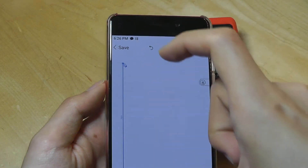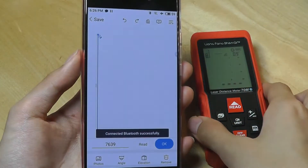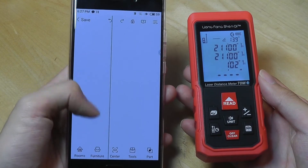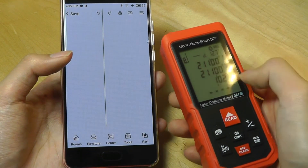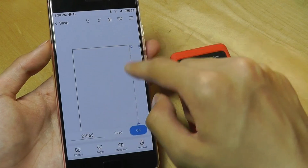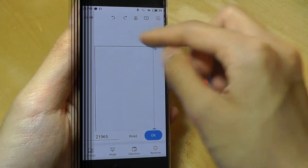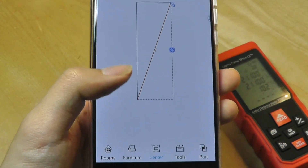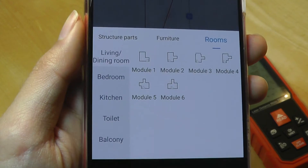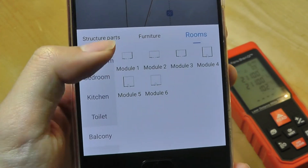To measure in real life, tap the connect key on the measurer. You can see it pop up as the device name and it connects via Bluetooth. Reading the distance causes the line in the app to grow and scale itself appropriately based on the actual measurement. You then move to the next wall, draw another estimated line, tap read, and it automatically reshuffles its size to match the real-life measurement. There are many more features — adding furniture, changing angles, off-centering objects — making it similar to a complex architecture app, though it can be a little overwhelming at first.